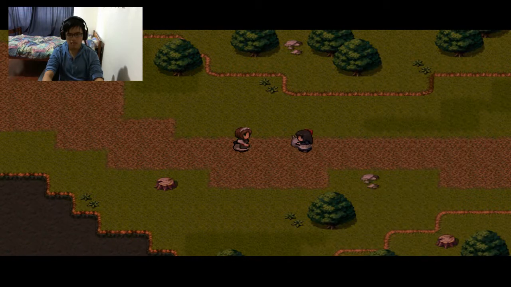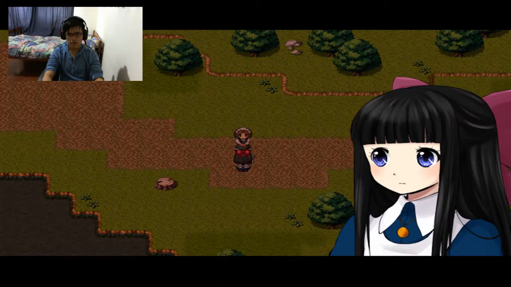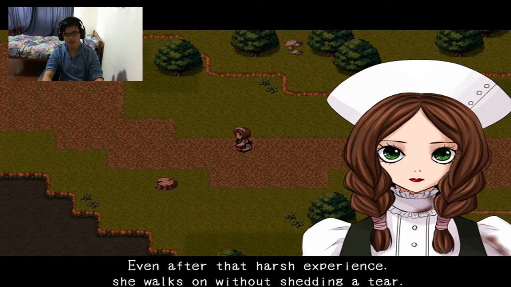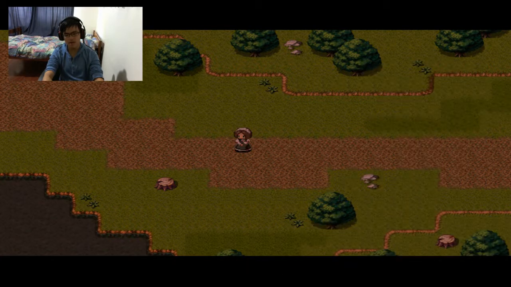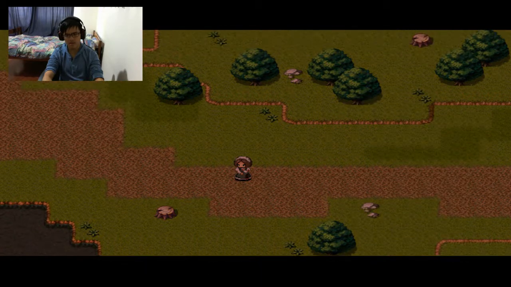That's this? What is the matter? Nothing, just go. That makes me curious. What happened and what is that book thing? The missus is very hardy. Even after that harsh experience, she walks on without shedding a tear. With the missus beside me, I feel we can overcome anything. However, what's this uneasiness I feel, Doctor?